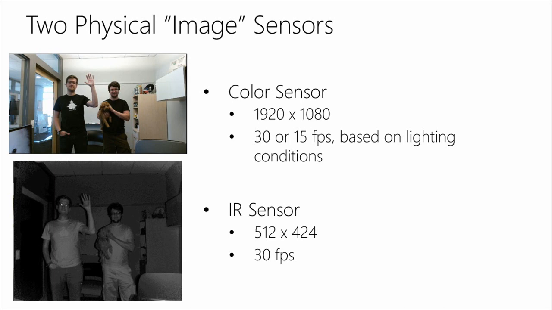The IR sensor. Let's talk about that for a second. Why do we drop down to 15 FPS? Just to make sure we get a good enough exposure. So we're basically saying, hey, if the sensor detects a low light situation, we slow it down so that we can let more light in and give a better color exposure. Is that fair? Absolutely. Yeah.